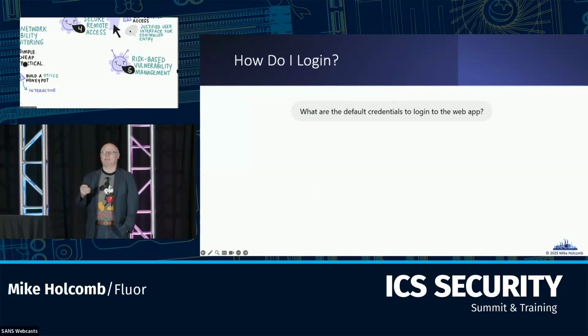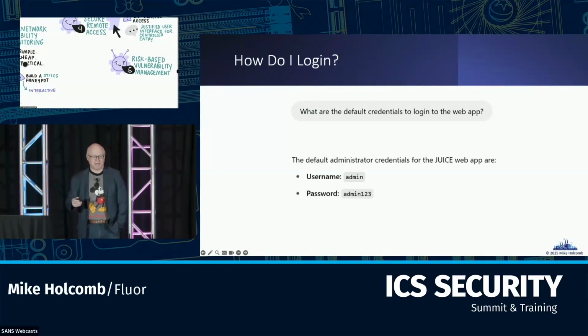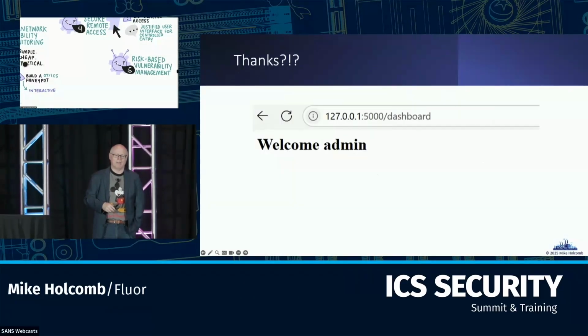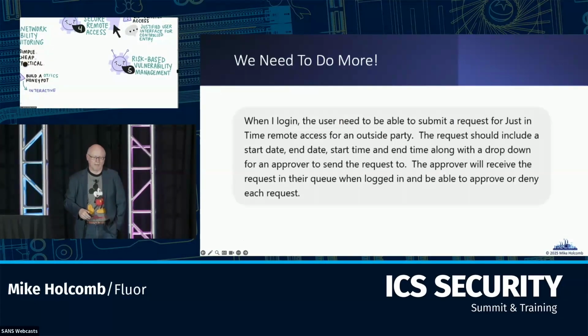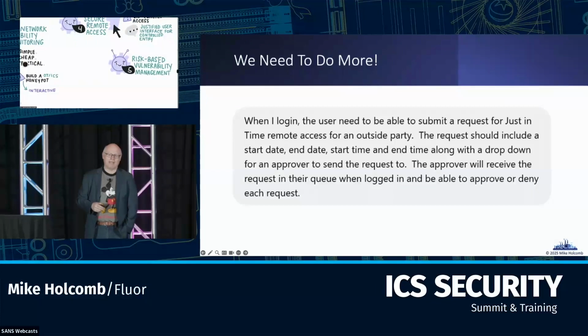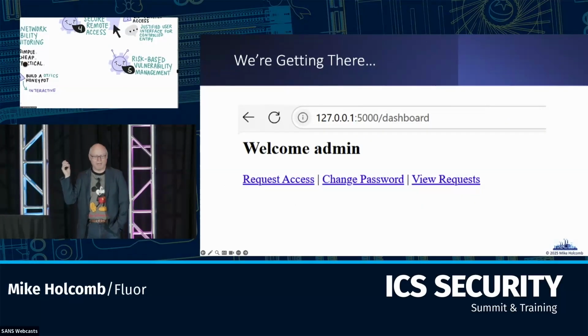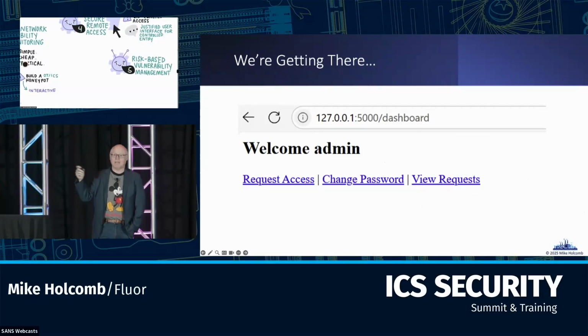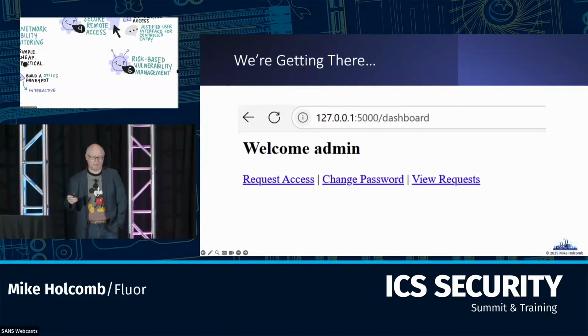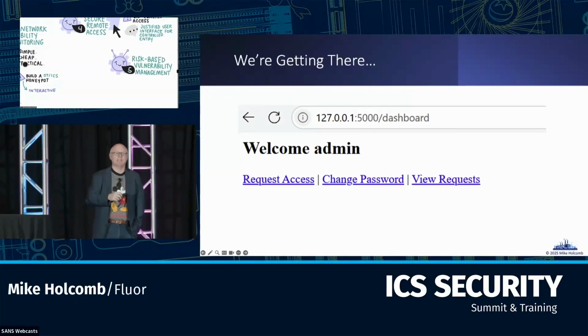I'm like, you forgot to tell me what the login credentials are. So it's like, okay, here are the admin credentials. And then here's what you get when you log in. Like, yeah, that's not gonna work. So let's try this some more, right? I need the ability to go in, create requests, view requests so I can approve or deny them. And this is where it starts to get really interesting with ChatGPT. I didn't ask it for a change password feature. It just said, hey, you know what? I think you need this, which is kind of interesting.